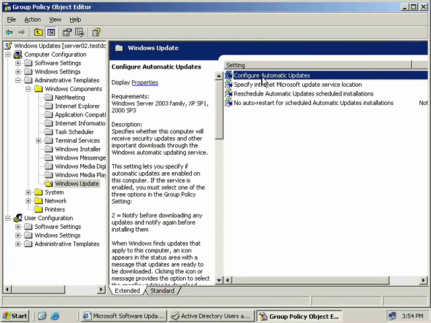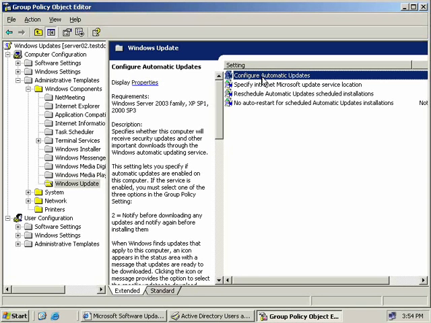Now another thing I'd like to touch on is the security of our SUS server. Now if you have a security conscious organization, as one should expect most to be, you have a couple of choices to further secure your SUS server. The first is to administer the server locally and not remotely. The second is to use HTTPS to connect to the server. So first you need to get a valid digital certificate for server authentication for your company. Now this certificate should be stored on the local machine store of the SUS server.